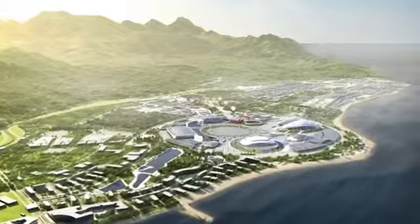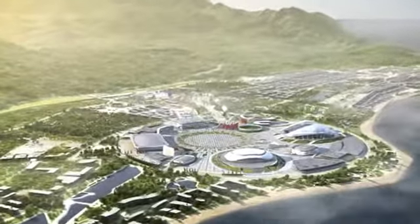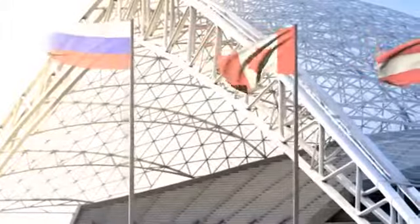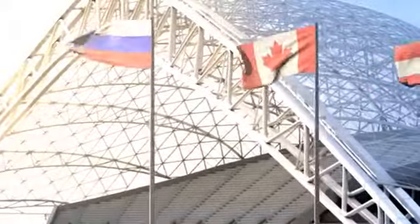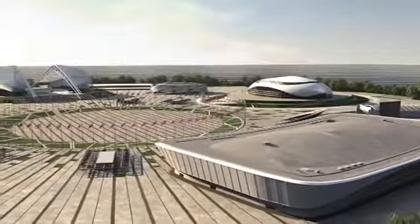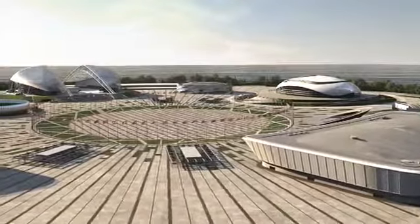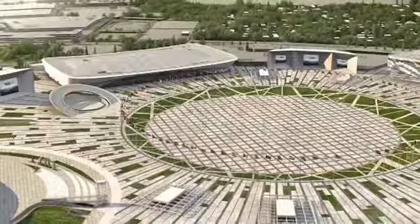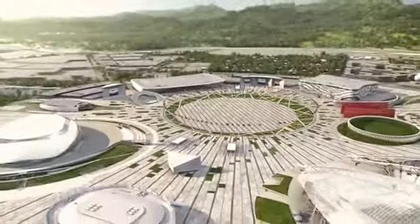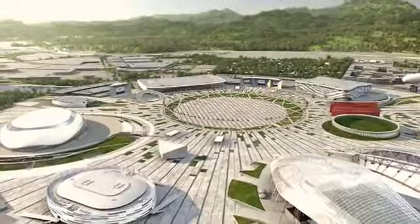The Olympic Park is located by the sea. This is an entire city occupying 256 hectares in Imeretinskaya Valley. The whole area is designed to accommodate more than 70,000 people. The Olympic Park will be able to host 70,000 guests at a time. The center of the Olympic Park boasts a magnificent view of the six main sporting venues.